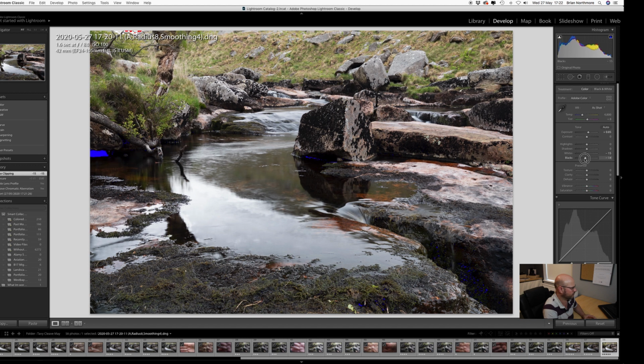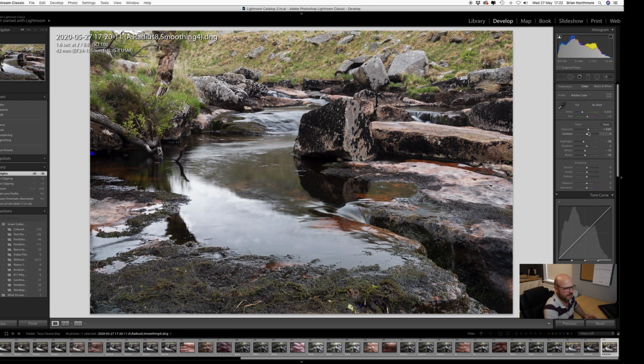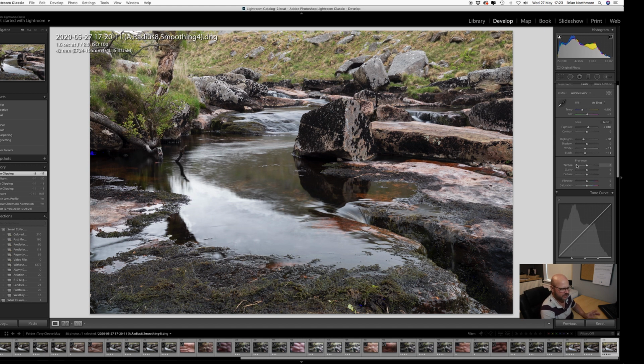Yeah, I'm pretty happy with the blacks where they are. I just like to see them clip a little bit and then back them off. Highlights, we're going to do a little bit of work on those just to get rid of the highlights in the top. That may allow us to bring the white point up a bit, just to make some of the whites a little bit cleaner. I'll have a look. No, it's not. So that is my basic sort of thing.